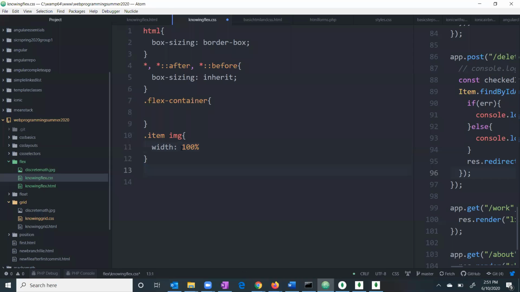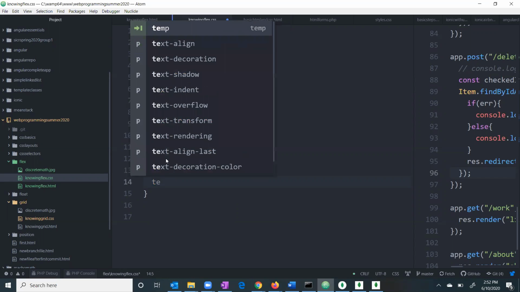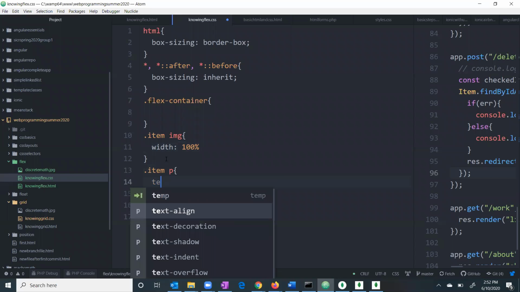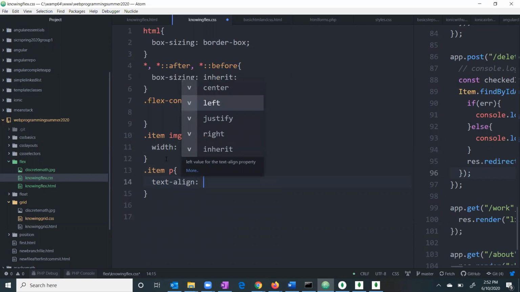I come over here, I say dot item paragraph, your text alignment is justified, right?